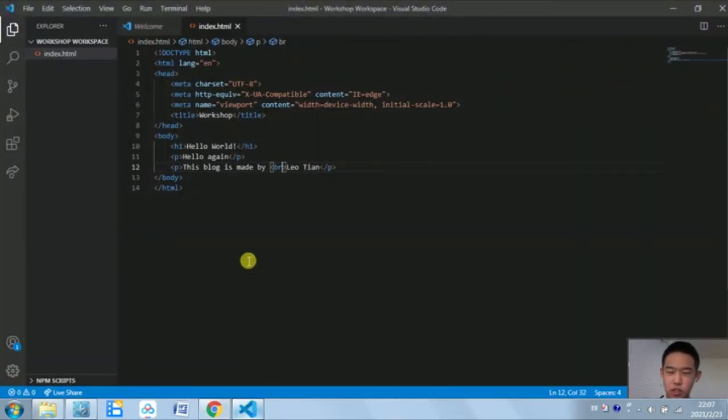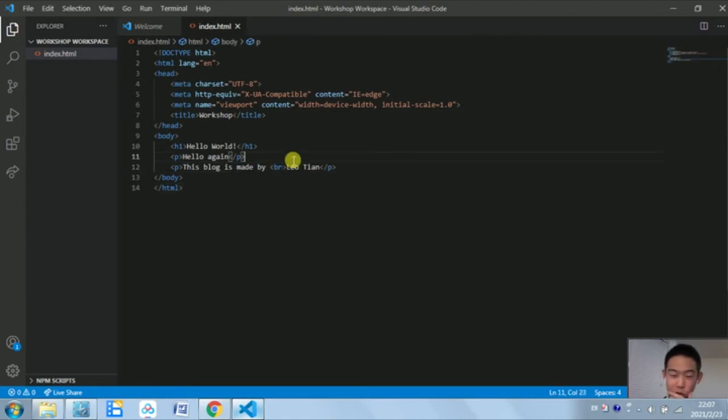And just as a showcase of when to use the BR tag and when to not use the BR tag, so say you have one sentence and you want to break that up, use a BR tag, that's fine. But in general, if you have multiple paragraphs, you're going to put those in multiple paragraph tags. Don't shove BR in places that it's not supposed to be.